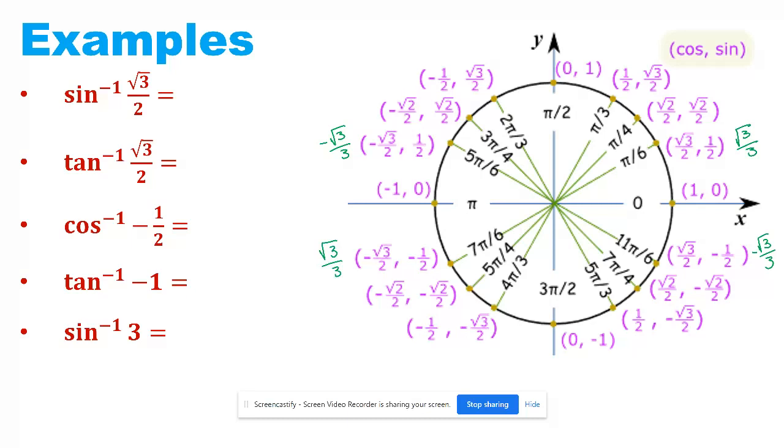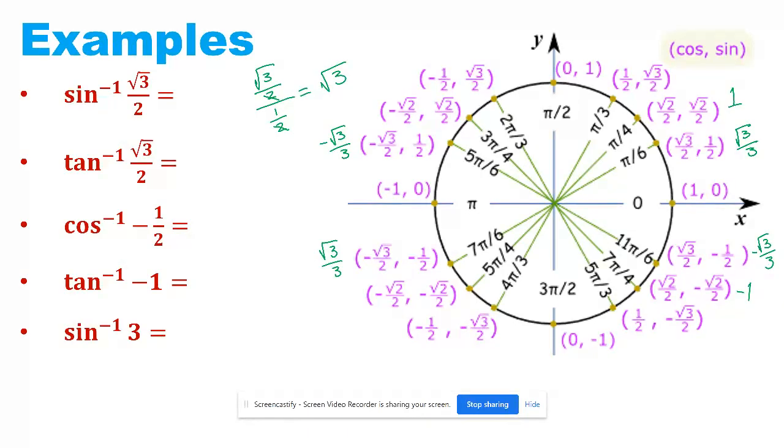All right, if I go up to pi over 4, remember at pi over 4, the sine and the cosine are the same. So when you do the tangent and do sine over cosine, it's just going to be 1 because it's just going to be something over itself. And if you go to the quadrant directly below, quadrant 4, you'll get negative 1 at that point because the sine and the cosine are opposites. The only other one we really need to figure out here is at pi over 3, and that is going to be square root of 3 over 2 over 1/2, sine over cosine. And the 2's cancel out, and this works out really nicely. We just have square root of 3 over 1, which is square root of 3.